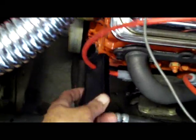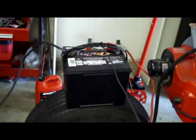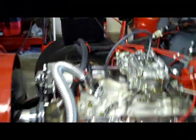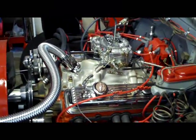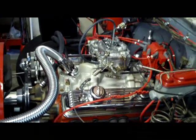As you can see, we got the timing light here. I've got the #1 spark plug hooked to the timing light, and then the power hooked to our battery over here. So we're going to fire it up, check the ignition timing, adjust the carburetor. Should be ready to roll. Alright, we got the vehicle started up, and we're going to put the timing light on here. You can see, we got the timing light. I want to set it on 10 degrees.